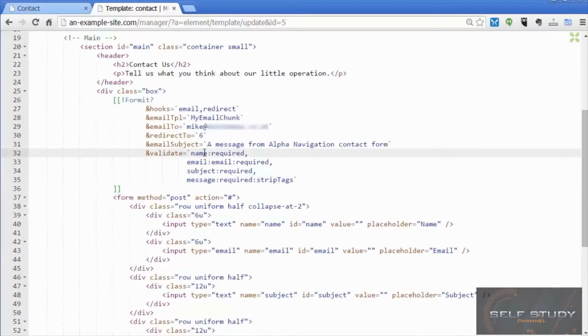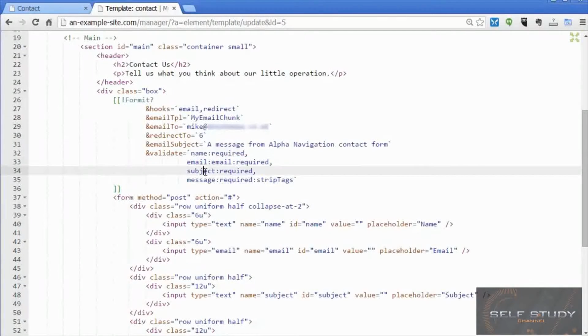That's the first value. And then after the colon, we tell validate what to do with those values. So we're telling it, in this case, that name is required, email has to be an email, and validate will check that it's got the @ sign in it and the correct number of dots, and it's also required.